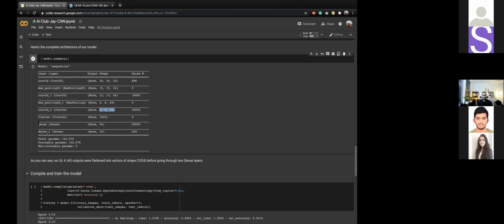And it will try to map each of these values into a dense layer. It will try to remove all of the channels that were present over here into a single value, and then it tries to map them into these 10 class neurons.